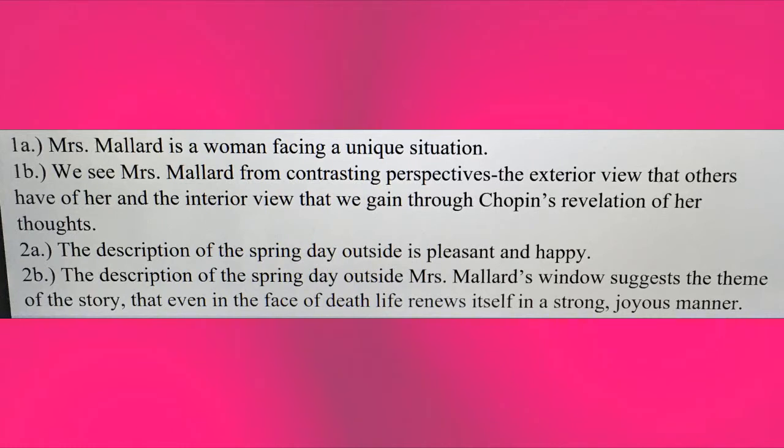Looking at 2A and 2B, 2A reads, "The description of the spring day outside is pleasant and happy." Versus 2B, which reads, "The description of the spring day outside Mrs. Mallard's window suggests the theme of the story that even in the face of death, life renews itself in a strong, joyous manner." Now, the subject of 2A is the description of the spring day outside. That may seem like a clearly stated subject because it has a lot of words in it. However, it's still pretty vague what exactly is being targeted here. We don't exactly know what the description is, and we don't know where outside we're talking about.